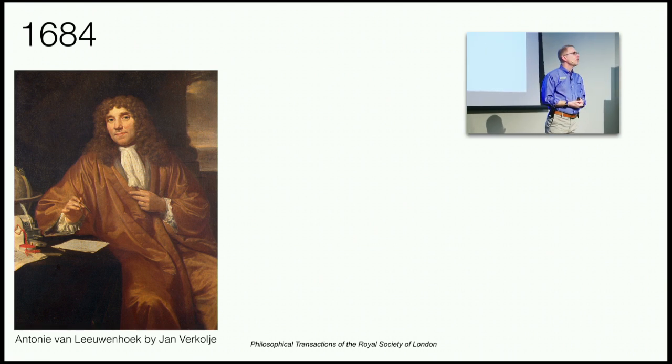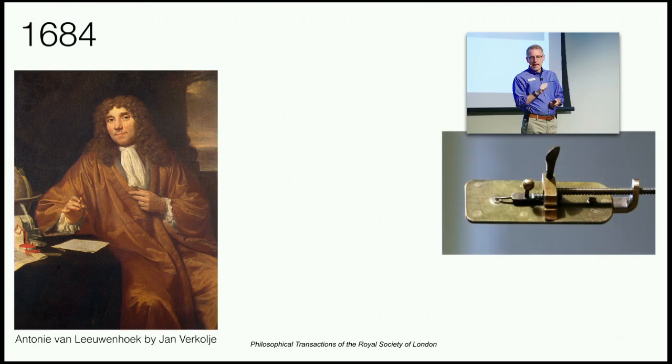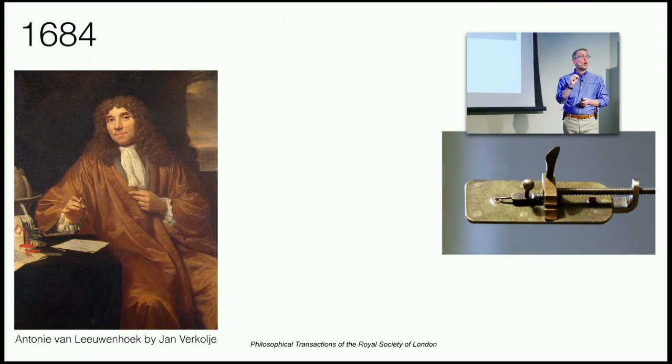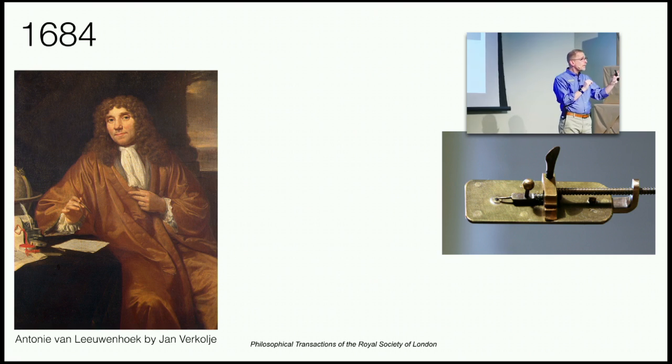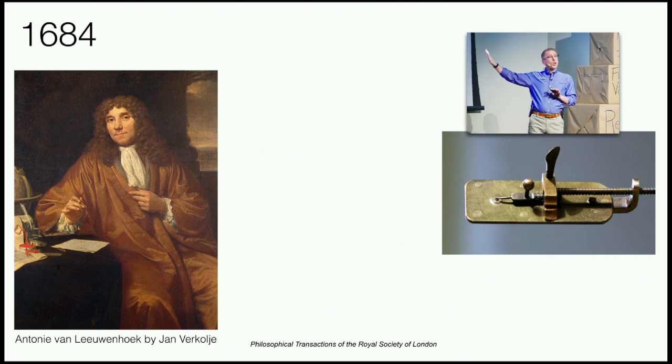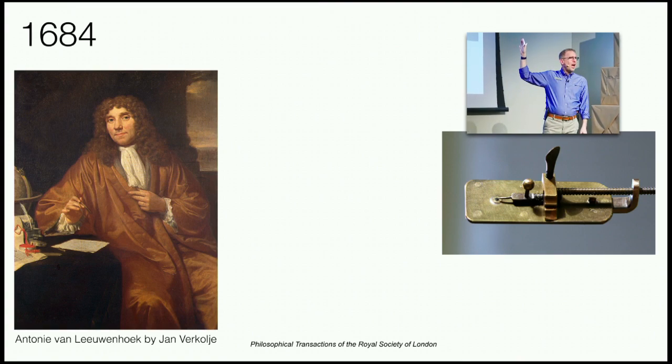He was a Dutch glassmaker, and he began grinding glass for this instrument, which was one of the earliest microscopes. So there were groups in England that were making microscopes. Van Leeuwenhoek was making a microscope. This really looks like a door hinge, doesn't it? It does not look like a microscope.